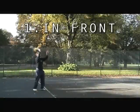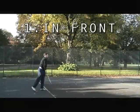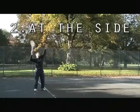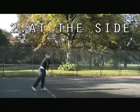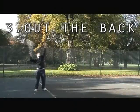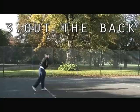Racket and ball up together in front is the easiest principle. The second principle is to take the racquet down and out at the side. And the third is down, out the back, and hit the ball. I usually demonstrate that to them, and then I ask them: now which one of the three would you like? And it never fails — all of them say the third principle.